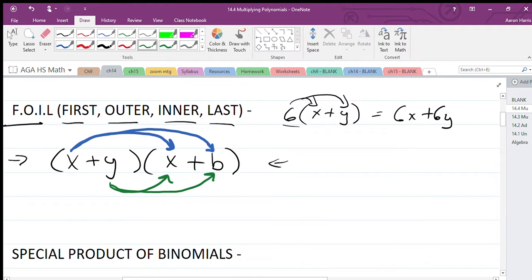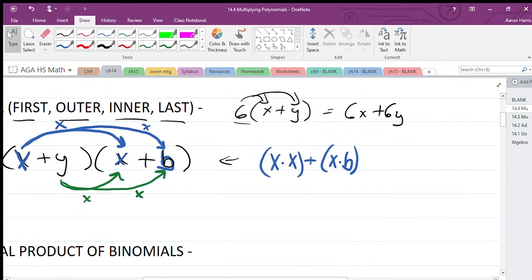So there you go. You have how many arrows? 4. So how many problems are you going to have? 4. And all you're doing is multiplying, because every time you see an arrow, that means multiplication. So this really says what? Let's check the first arrow. The first arrow goes from this x to the first x. Okay, so that says x times x. Cool. And then there's a plus sign right there, okay? So that says x times what? B. Make sense? Okay.